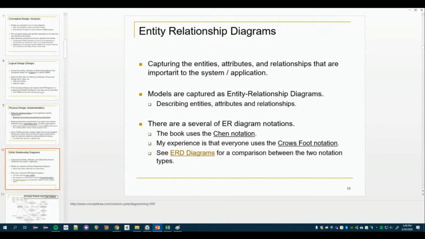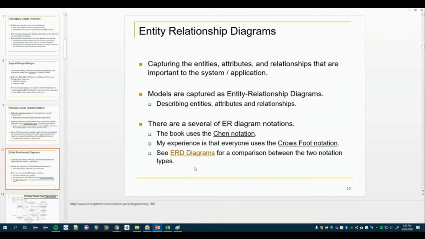Okay, so let's talk a little bit about ER diagrams. Now, we've covered this before, and you've been working with ER diagrams, so there's really not that much to talk about, but that's one of the keys of the chapter in the book, so we're going to spend a little time talking about it here. One of the weird things about ER diagrams is there are so many different types of them. You can look at this link here, but there's lots of them.